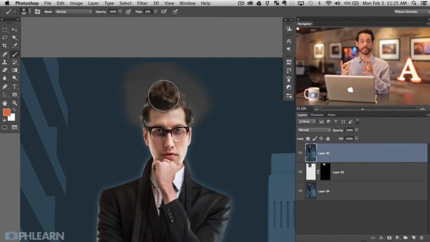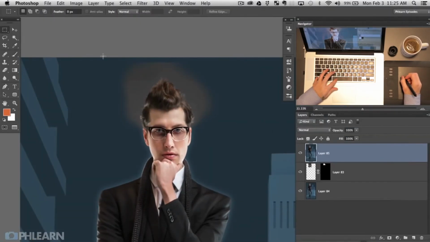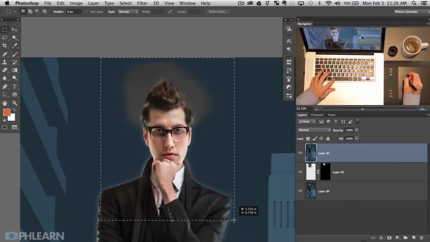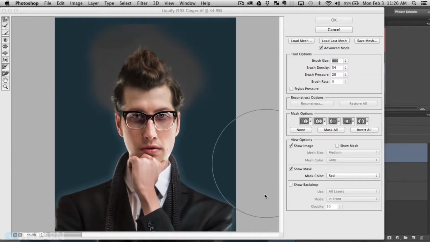Now, we're going to be using the liquify tool to figure out what we want to do with the hair. But the liquify tool uses a lot of processor power. So generally, if you know you're just going to be editing a small area of the photo, just make that area into a selection, and that'll make your computer have to work a lot less. Things will go a lot faster, just a lot better in the long run. So we did make a stamp visible layer. I'm going to hit M for the marquee tool, and then we're going to select it right around his head. There we go. And I'm going to hit Shift Command X, which is the keyboard shortcut for the liquify.